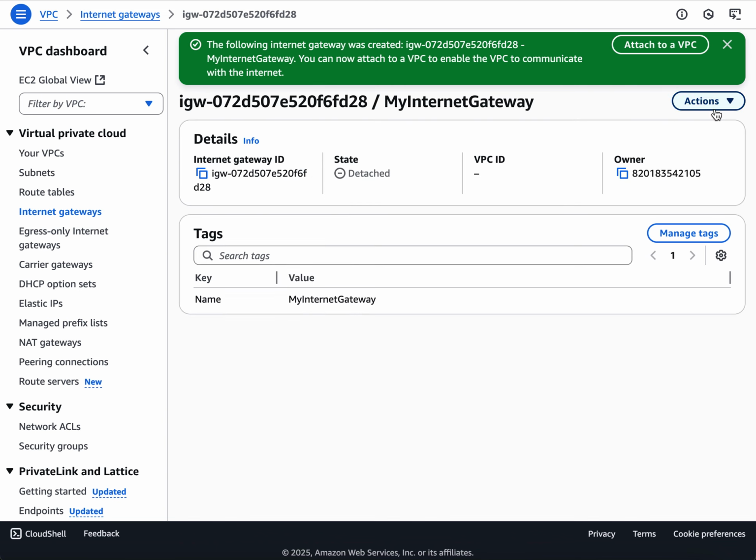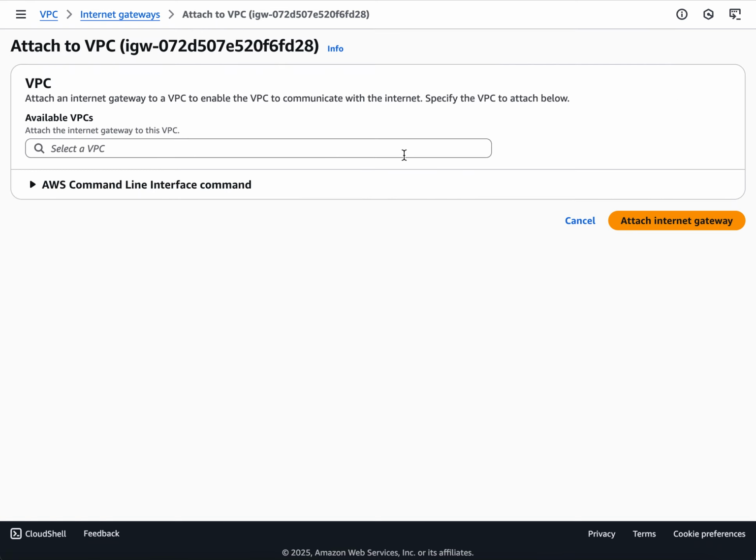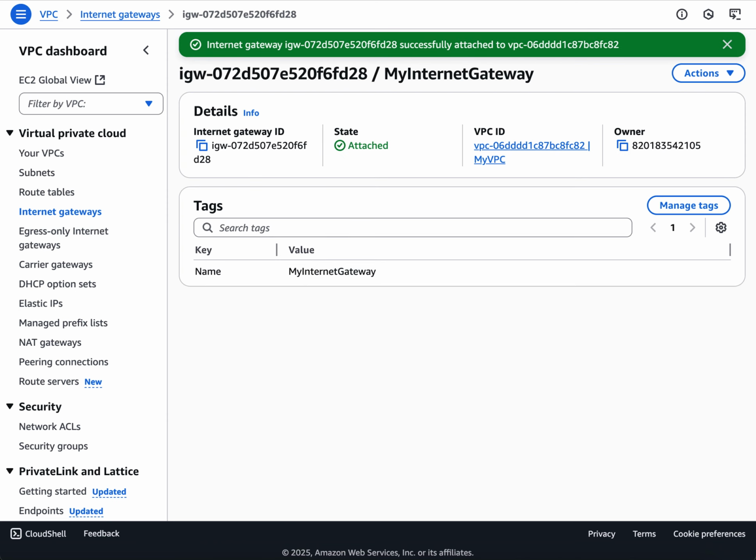After the creation I need to add the VPC. We have the Actions button, and I am going to attach the VPC to this internet gateway. I have just selected my VPC and am going to attach it. Now you will see we have successfully created our internet gateway with our VPC.